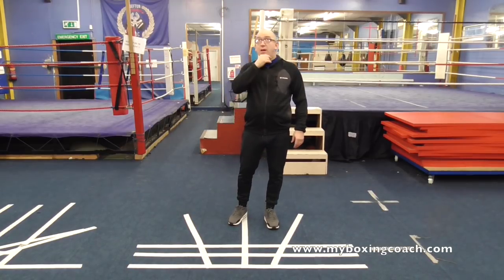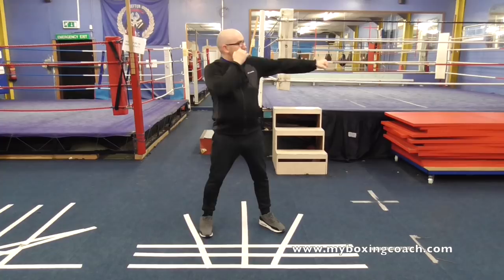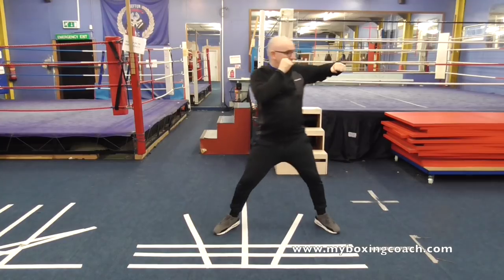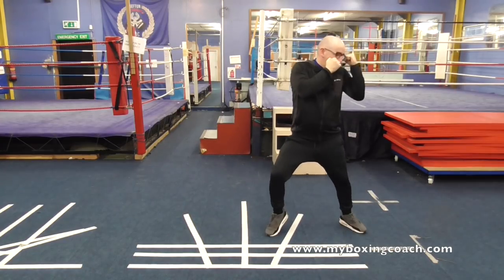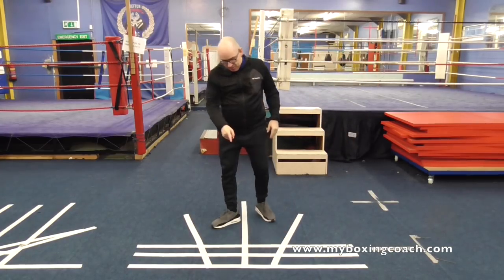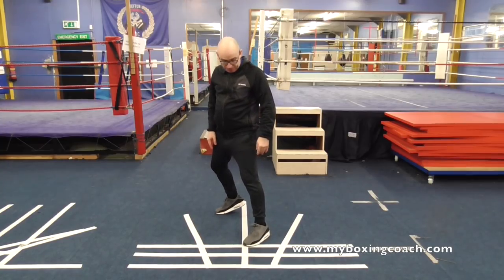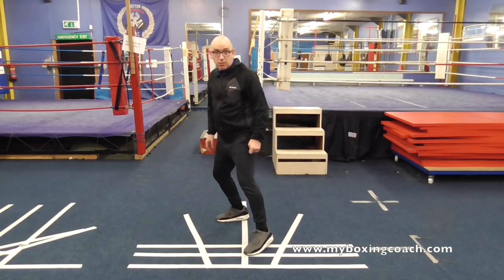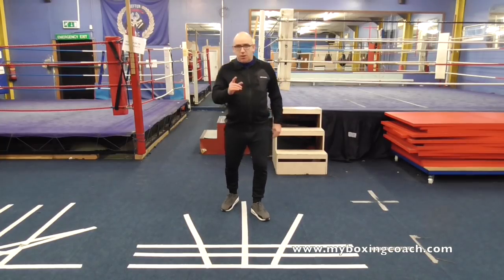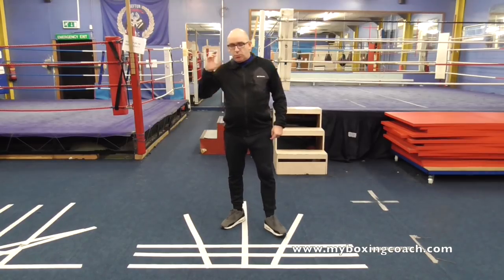So in boxing, you have five ranges. You have out of range, you have edge of range, which is just beyond punching range so that you can just move in, and then you've got long range, you've got mid range, and you've got close range, where it's really nose to nose and head to head. Five ranges. These three lines on the floor represent three of those ranges: edge of range, long range, and mid range. We are going to work through each of these ranges and develop combinations when it comes to using the heavy bag.